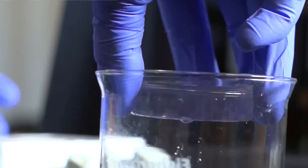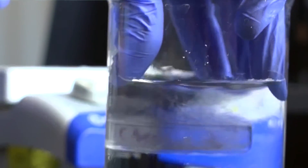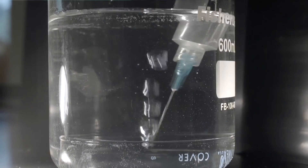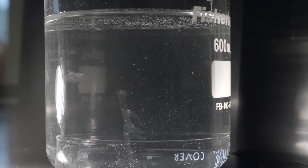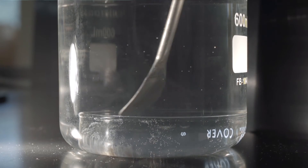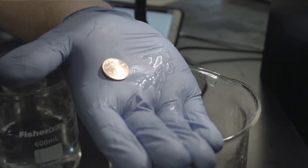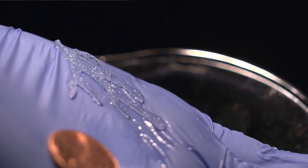When you're done, you move it into an environment that's 37 degrees C — which is body temperature — and that gelatin will just melt away and leave what you 3D printed behind. That's really the innovation. We've been able to take MRI data of coronary arteries or 3D images of the embryonic heart and print those with really unprecedented resolution and quality out of very soft materials like collagens, alginates, and fibrins.